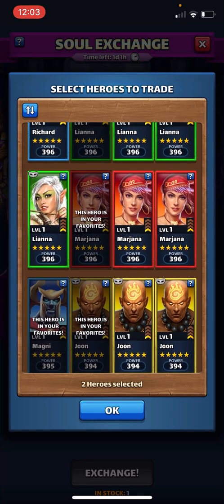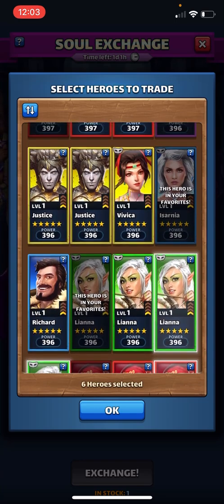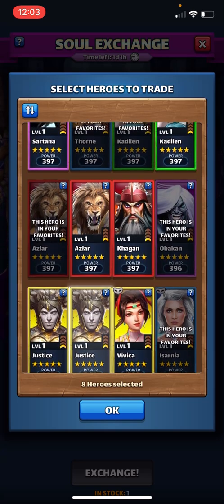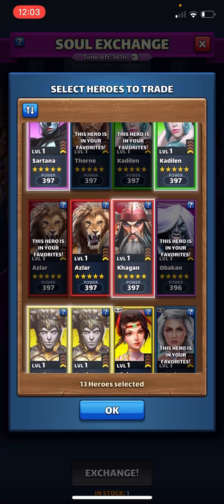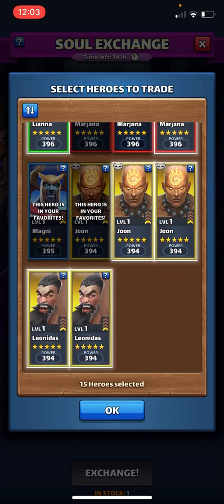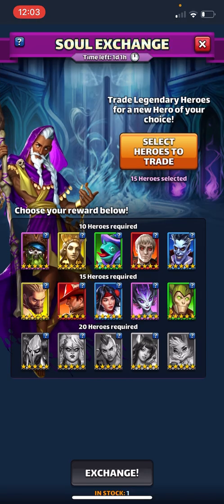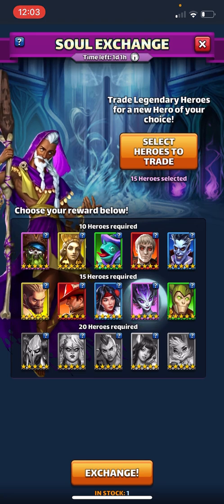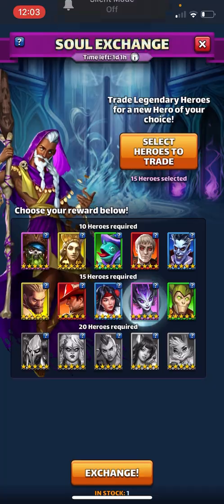So what we do, of course, is click on the select heroes button, and I'm just going to go ahead and select 15 heroes. 1, 2, 3, 4, 5, 6, 7, 8, 9, 10, 11, 12, 13, 14. Got lots of duplicates. 15, sure. That looks good to me. Okay, so we got the 15 heroes selected. I'm going to pick Ursina, and let's go ahead and do the exchange.